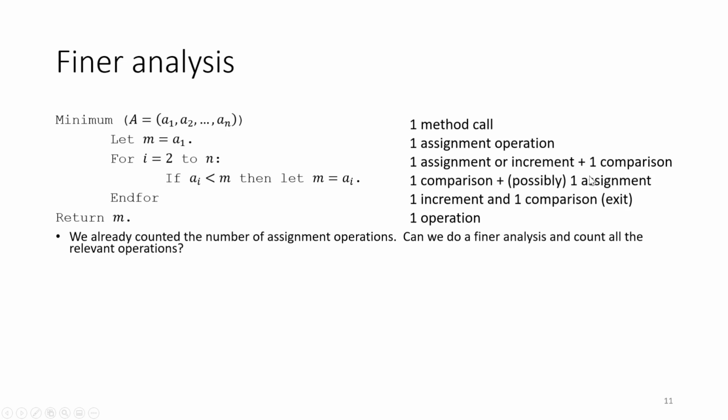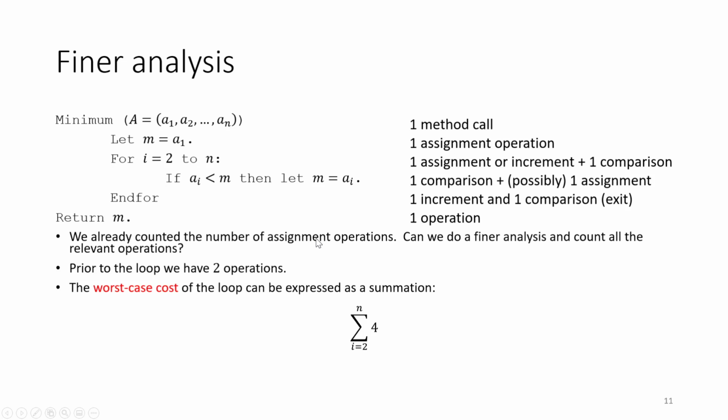And again, in the body, I'm going to assume worst case, so this possibly I'm going to assume happens. So in the worst case here, I'm going to end up with two operations on this first line and then two operations in the loop body for a total of 4 operations per iteration. Okay, so we did this bit. The next bit is the bit with the 4 operations.